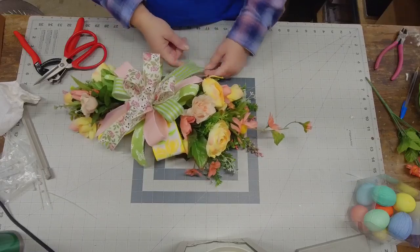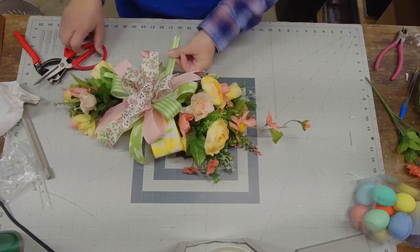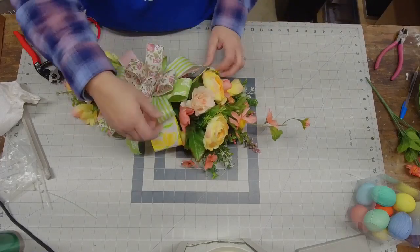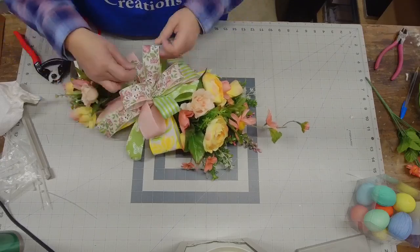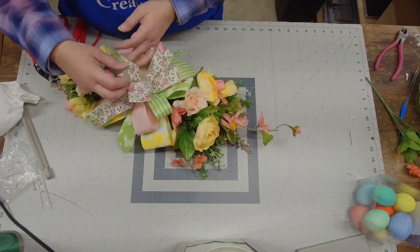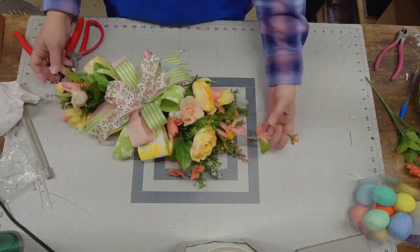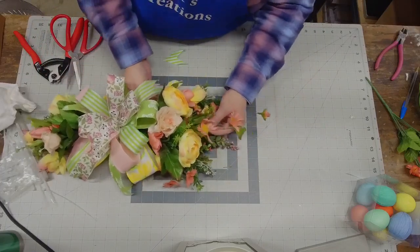If you feel that something's a tad too long, trim it to the length where you're most comfortable with it. There comes another gust of wind. Let's pull this one over. Okay, we have our green right in here. Look how pretty that is. We're going to have to secure this and it didn't go all the way in.